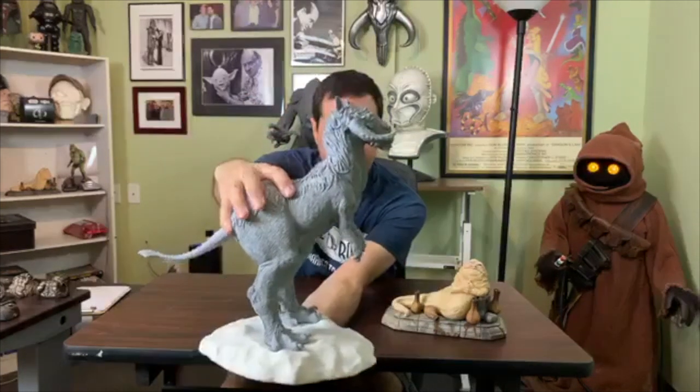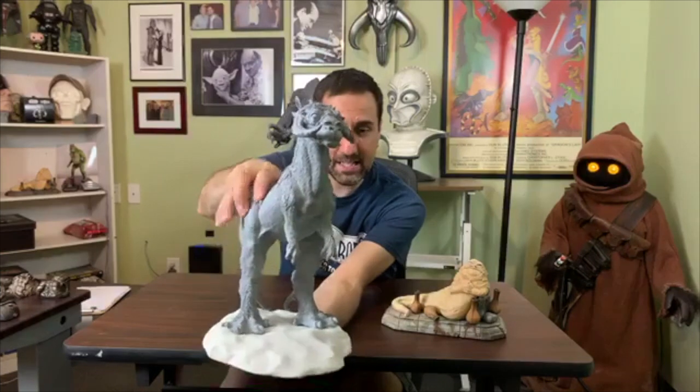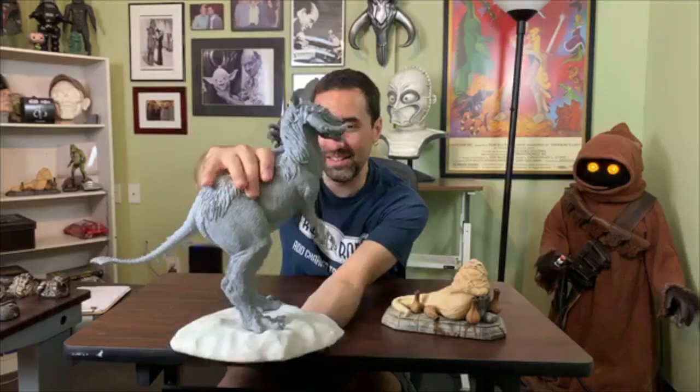This was our first maquette piece — it's based on the original skeleton sculpture that Phil Tippett did for Empire Strikes Back. This was the piece they made and sent to England so they could do the life-size pieces off of that. He's got a really cool back end with all sorts of warts and bumps and hair. This piece is still available on the site at $699, cast right out of Phil Tippett's original mold. The Jabba piece goes up Monday — and today is Wednesday — so that means in just a few days you can order it. The price is $349 and the edition size is 250 pieces.